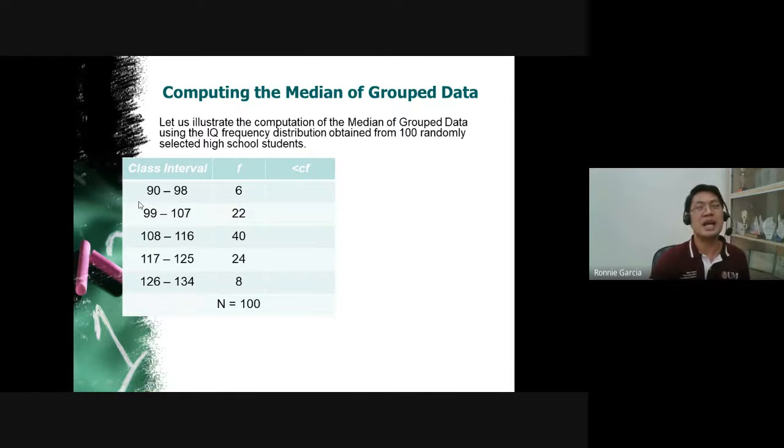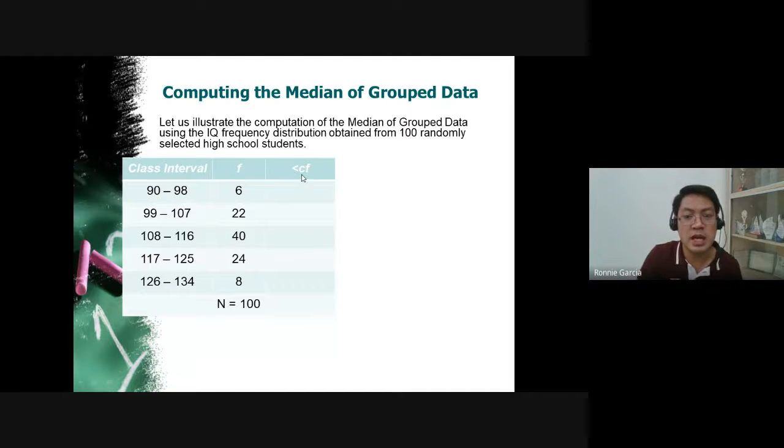So, unsa ang pagkabalo sa class size or i, katong i niya is the class size. Imong ihapon pila ka buok ni nga numbers kaning 90 to 98. So 90, 91, 92, 93, 94, 95, 96, 97, 98. Pila tanan? Di ba 9? So actually the same na siya sa 99 to 107, 108 to 116, 117 to 125, and 126 to 134. The same na siya og class size 9. So meaning 9 ka buok scores ang naa sa isa ka interval. So mao ni siya ang value sa i nimo nga gamiton later when you will be solving.